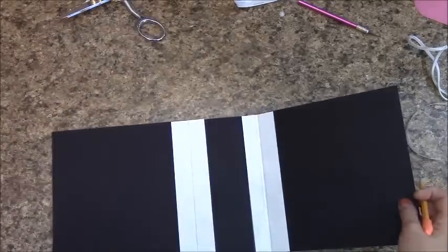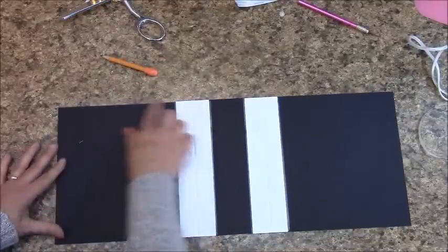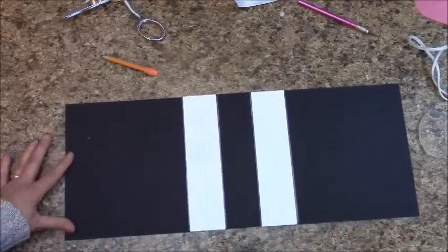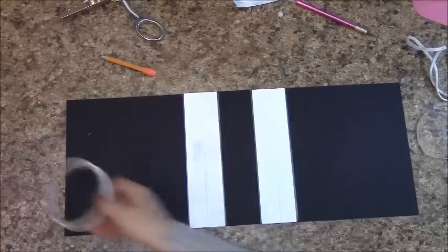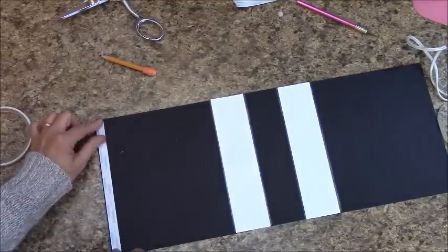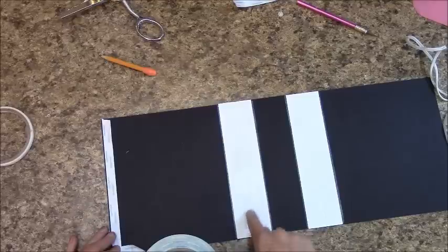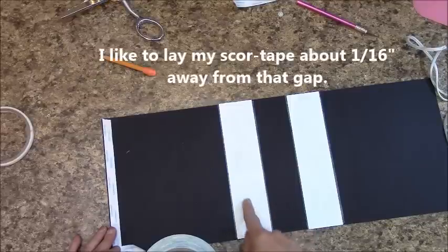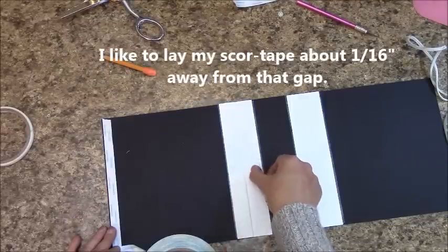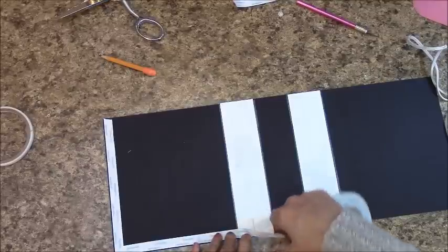Okay, set this off to the side. Let's flip this on over, or use this side. They're both the same. We are going to put some score tape around this area. If you're using the 1/4 inch, it's fine. For convenience, I'm going to use my 1/2 inch. Now, one thing about this is when you get over to this part, you are not going to get score tape on that groove. You're actually going to come just to the left side and to the right side on all of this. So I am just going to place this as best I can, not getting too close there. And I'm leaving quite a bit of room.